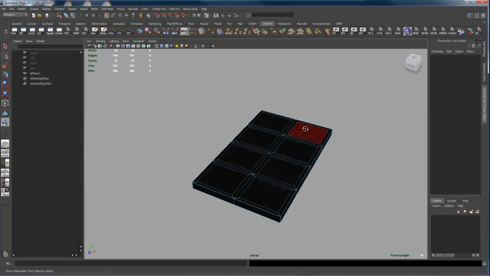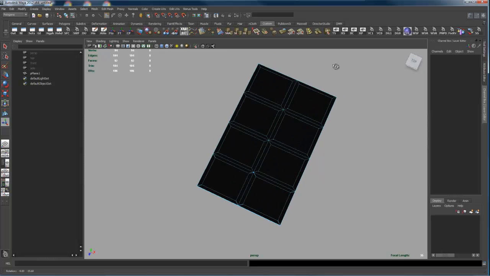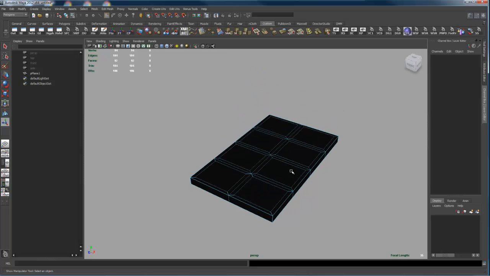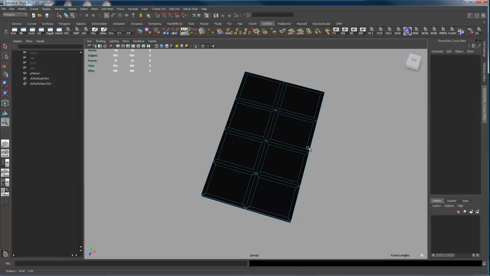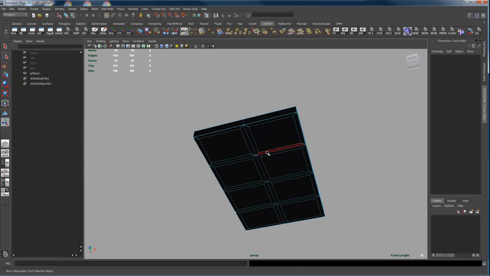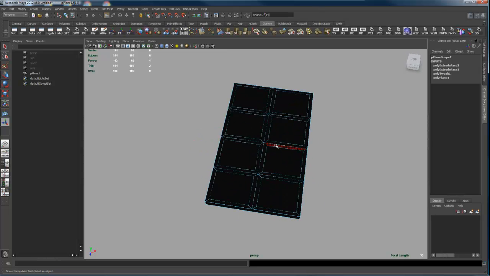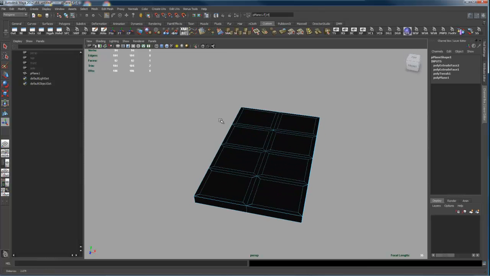In this particular case, if I extract these window pieces and then try to bridge the frame parts, I would be able to do it. I wouldn't get any weird twisting, but my entire surface would have its normals reversed in the end. Where you get into problems is if on this side the normals were facing out and on this side the normals were facing in, and you try to bridge between these two faces, you'd never get it to work properly.